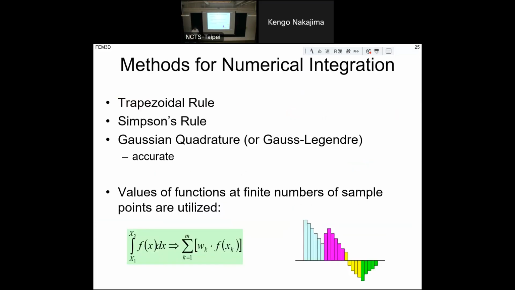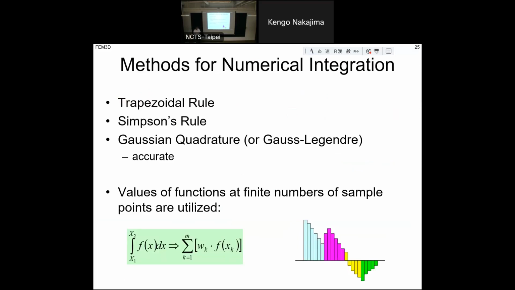Okay, so numerical integration is a very important area in mathematics or applied mathematics, and I believe there is still ongoing work, and there are many researchers in this area.